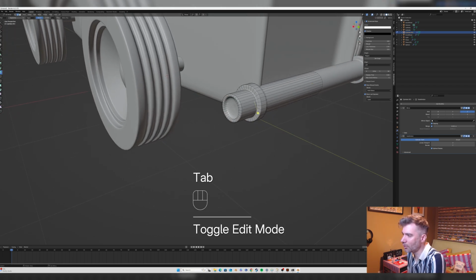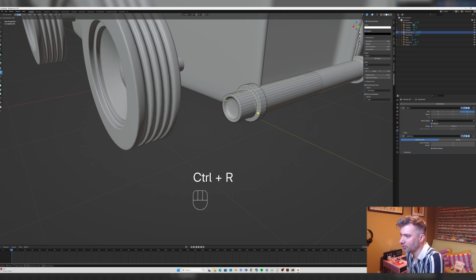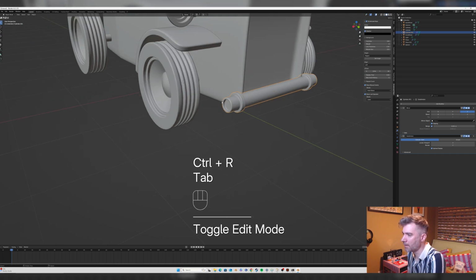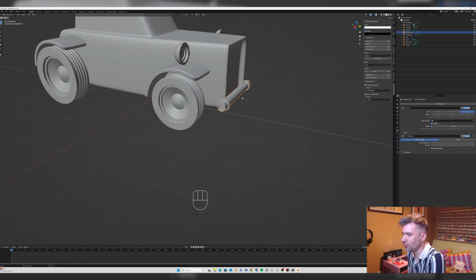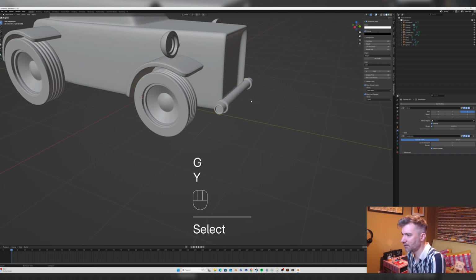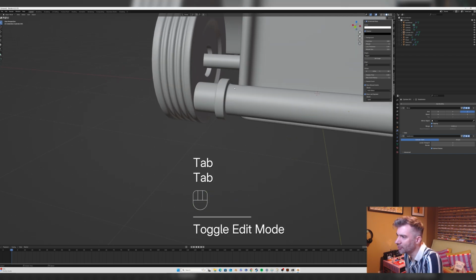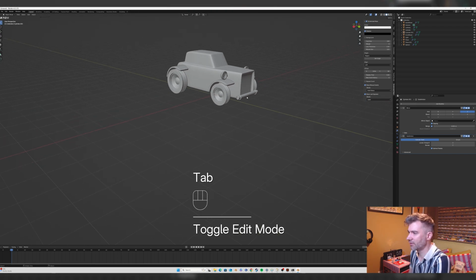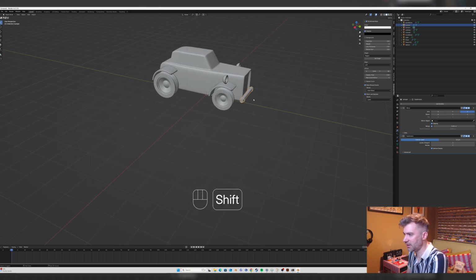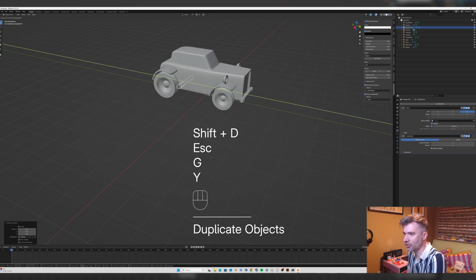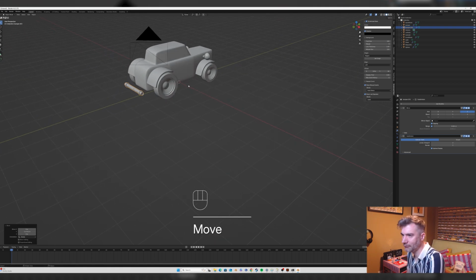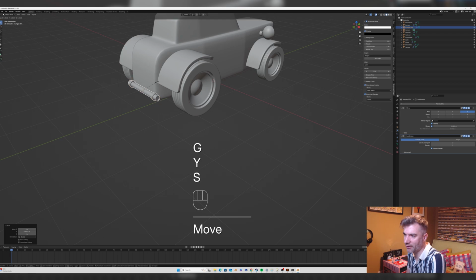So you just notice we've got some weird stuff going on here. So let's put another loop cut in to help it out, and that should smooth that face, and we'll do one here too. So we're just a little bit too close to the front of the car there. There we go, we've got a mirrored bumper, and we've got a little bit more of a curve here than I'd like, so we're just going to put a cut in there. And there we go. Okay, so let's name this bumper. And we're going to then hit Shift and D and then move it back on the Y-axis. And I want to make the whole thing smaller.